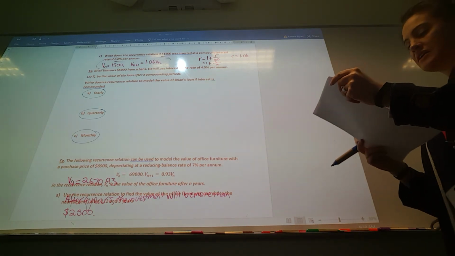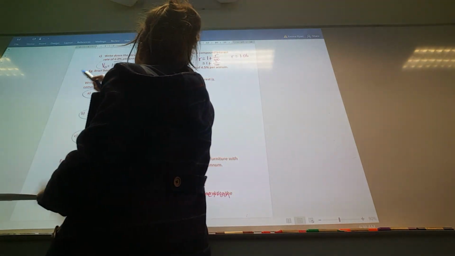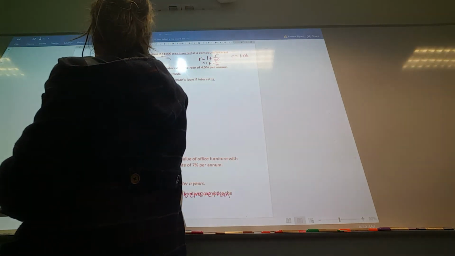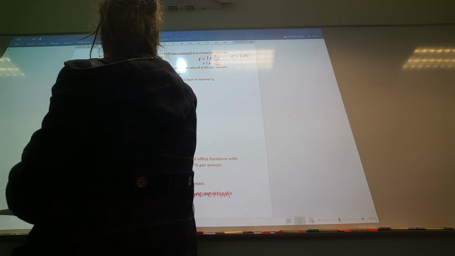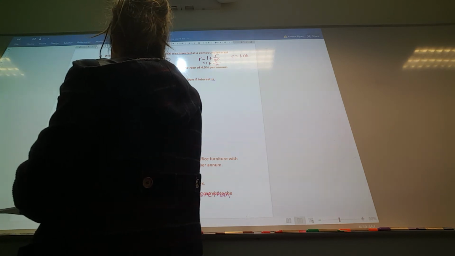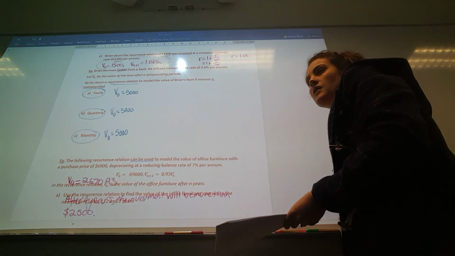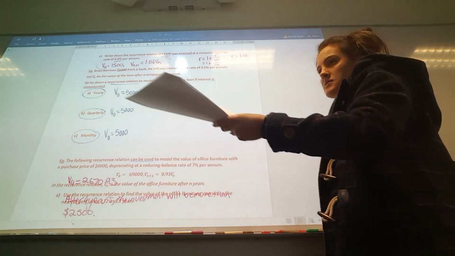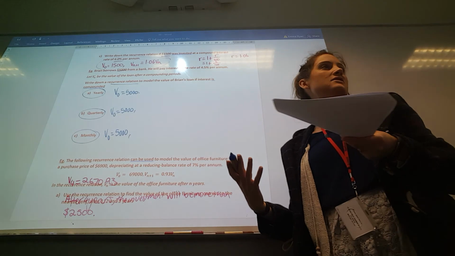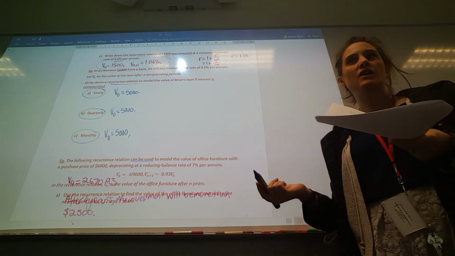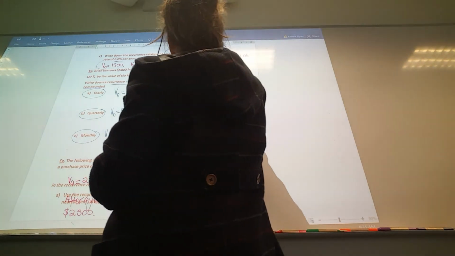Okay, so yearly. So we're trying to write down the recurrence relation. $5,000 is what we are starting with for each of them, so we know that we can start with V0 for all of these. Is the recurrence relation that equation, Vn plus 1 equals...? Yes. So all of them start with 5,000, so they can all have V0 equals 5,000.